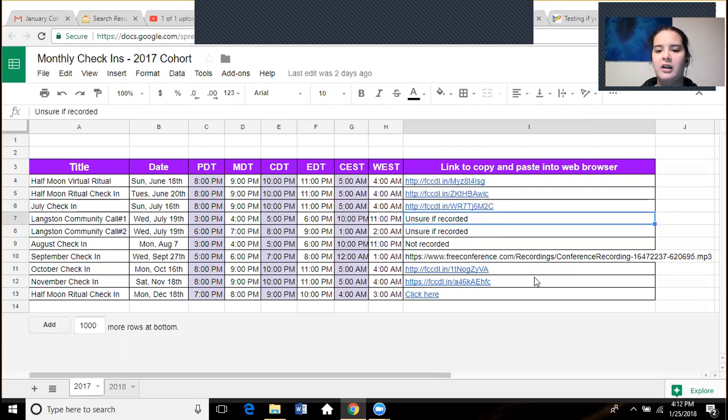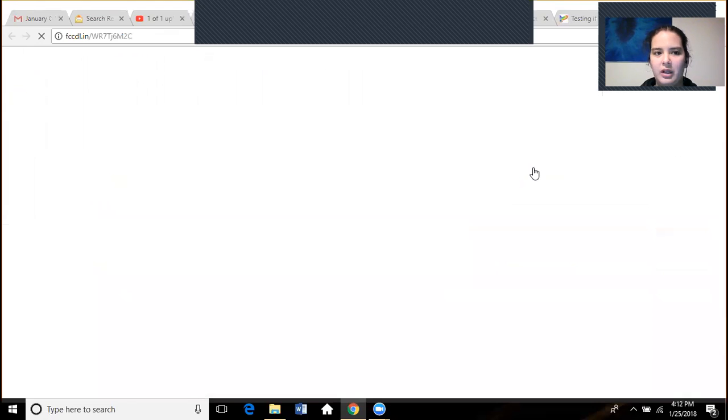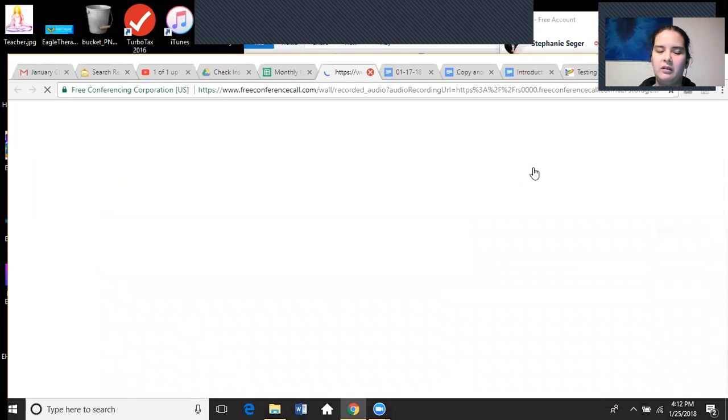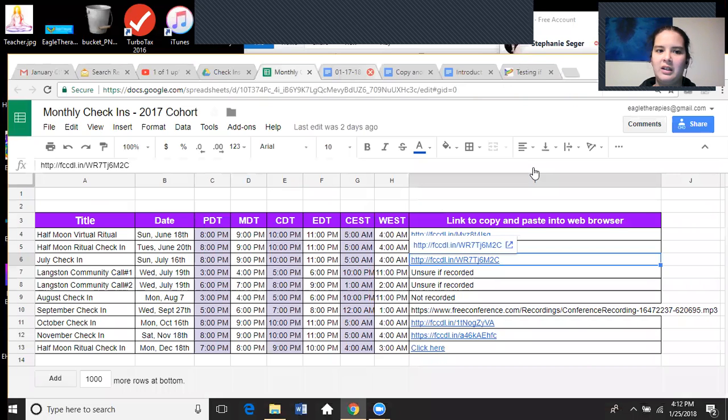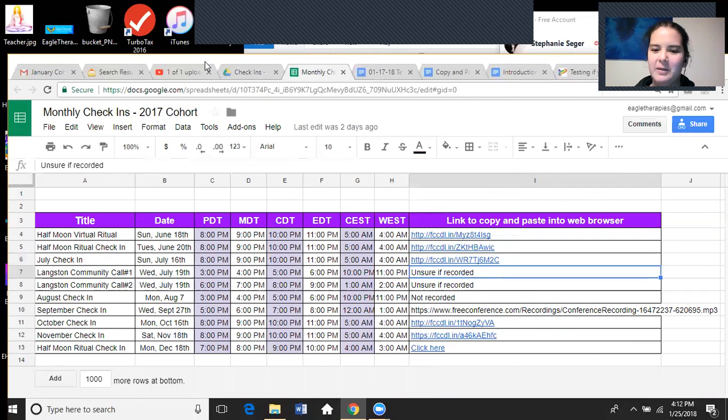But you see how here when I highlight over this one, it pops up like that. So on a computer, you'll be able to click on that link, and then it will bring you to the externalized version of it. So that's how you can access them. Sometimes it's not the best, but I mean, it works. So don't give me a hard time about it. It's fine. Whatever.